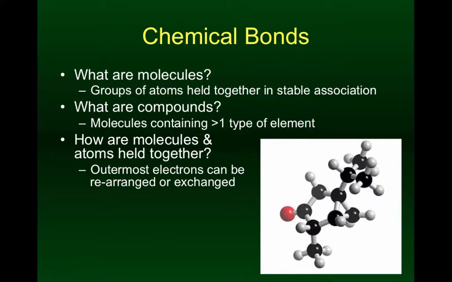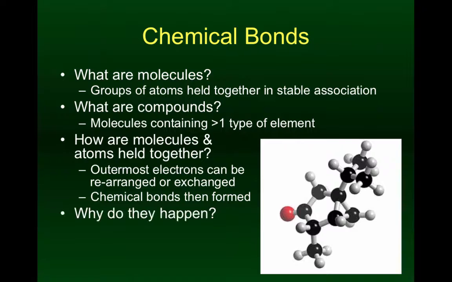All right, so as I mentioned in the previous section, the way atoms can fulfill their octet rules and therefore become more stable, and it's all about becoming stable. If you're an atom reacting with someone else or a molecule reacting with someone else, generally speaking, the universe likes stability and it doesn't like instability. And so anything that can happen to make something more stable is going to be favored energetically. Okay, so for atoms that need to satisfy their octet rules, for atoms that are looking to fill up their outermost shell with electrons, that's going to mean giving up electrons, accepting electrons, or sharing electrons with other kinds of atoms or molecules. All right, so that's going to lead us to chemical bonds.